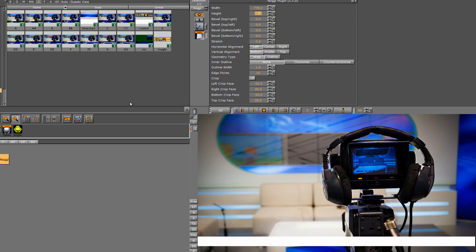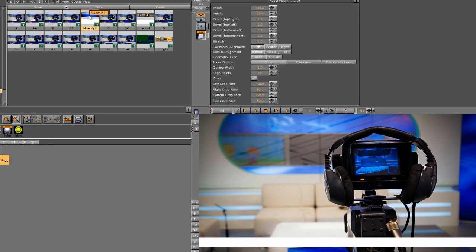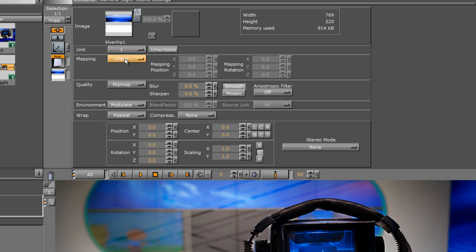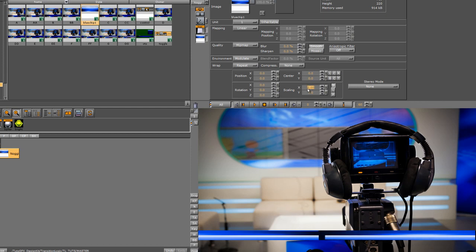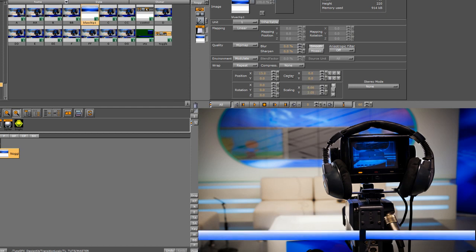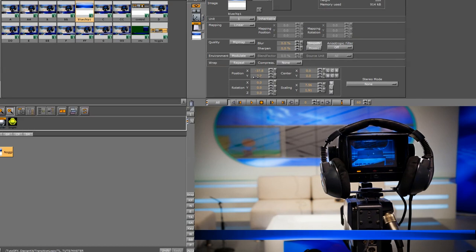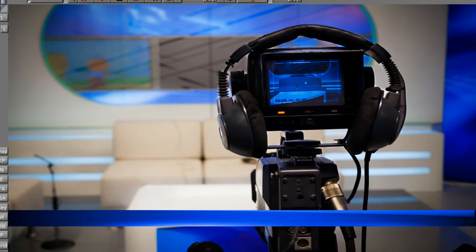Now we want to add some color to it, so I'm just going to use a fairly simple texture here, and we're going to use this blue image. I'm going to drop that blue image onto it, and I'm going to keep it at linear, but I may want to scale out the scaling X and the scaling Y here to get it to the place of the design where I want. So I'm just going to type in 3.37, 1.91, and let's move it up a little bit like that. Let's say we want to scale it out, or have it look something like this. Again, you can tweak and make it look however you want. You can use materials and whatever images you want.